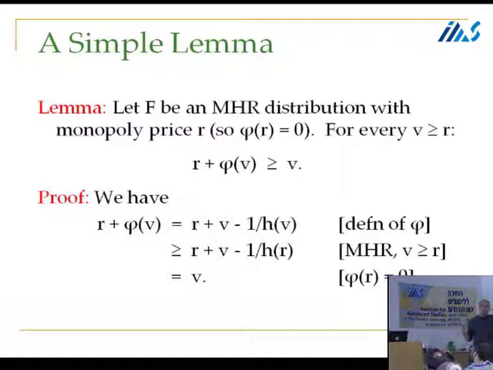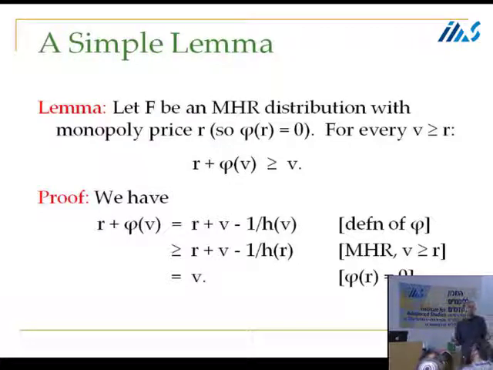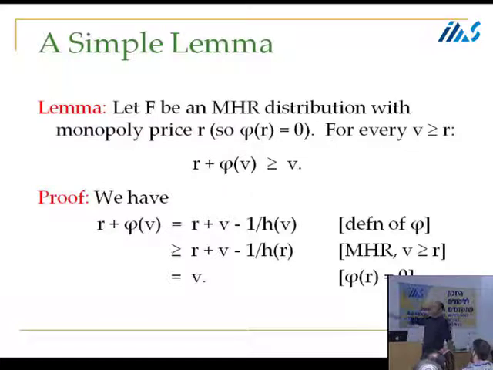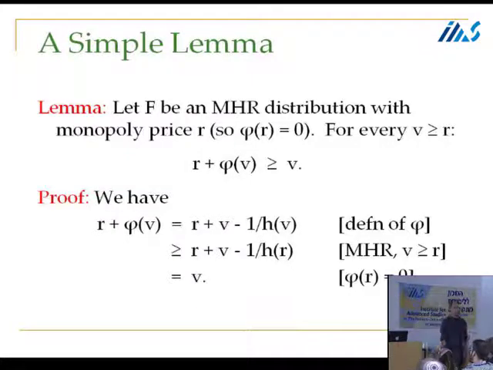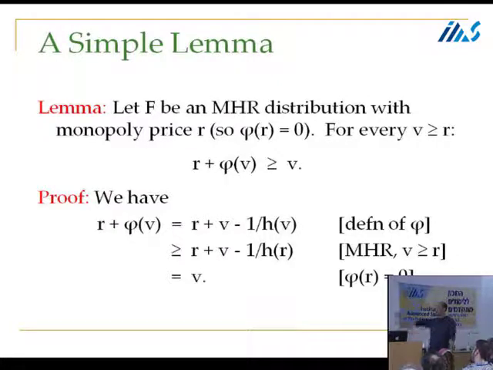Here's what we can now derive. Forget about the optimum for a moment and think about our VCG-with-reserves mechanism. I claim that double the revenue we earn is at least our own welfare — that is, we extract as revenue at least half of our own welfare. Why? Double our revenue: we get at least the reserve price from each winner, and by Myerson's identity the expected revenue equals the expected virtual surplus of the winner. Anyone who wins has a value above the reserve, so by our lemma: reserve plus virtual value ≥ value.